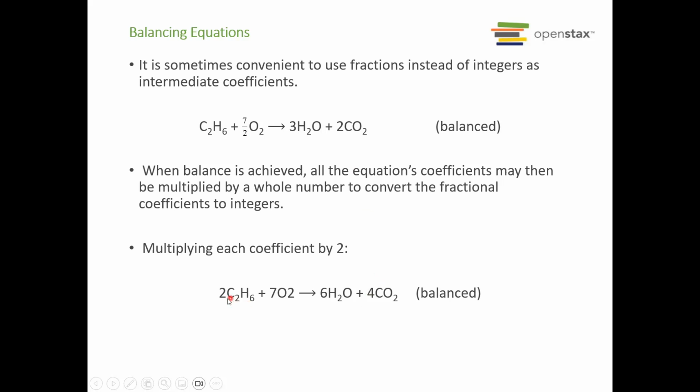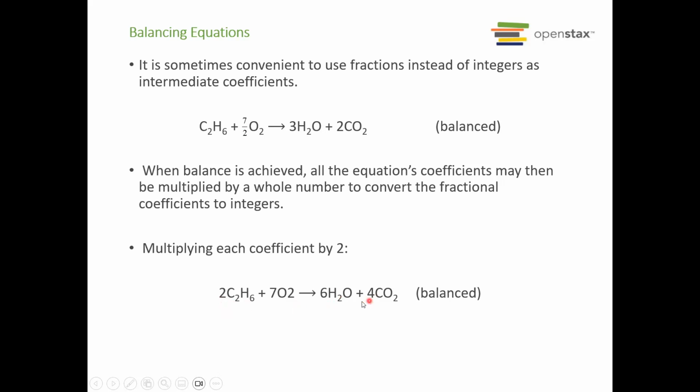But now if we look at this reaction, 2 carbons per ethane molecule, but we've got 2 of those molecules, so we've got 4 carbons total. Each carbon dioxide gives us 1, but we've got 4 of them, so we've got 4 carbons on both sides. 6 hydrogens per molecule, but we've got 2 molecules, so we've got 12 hydrogens. 2 hydrogens per water, but we've got 6 molecules, so again, we've got 12 hydrogens on both sides. And then we've got 14 of these oxygen atoms now. We're getting 6 from water. We're getting 8 more from carbon dioxide, so 6 plus 8 just gives us 14. So we still have the reaction balanced, and now we've got it in terms of the simplest whole number coefficients.